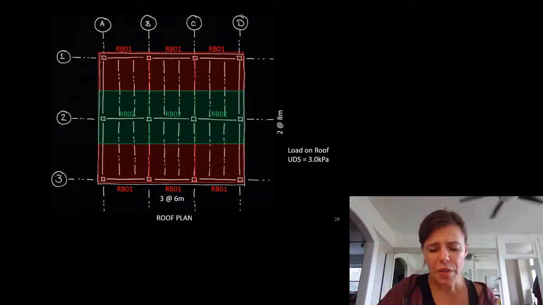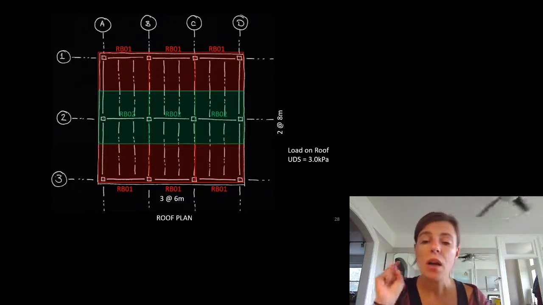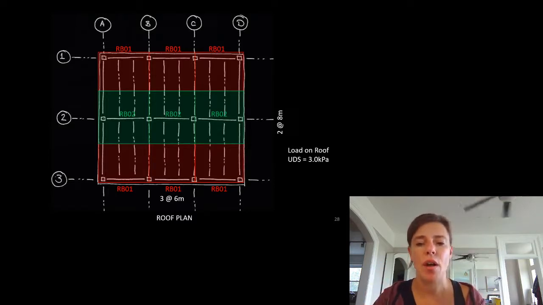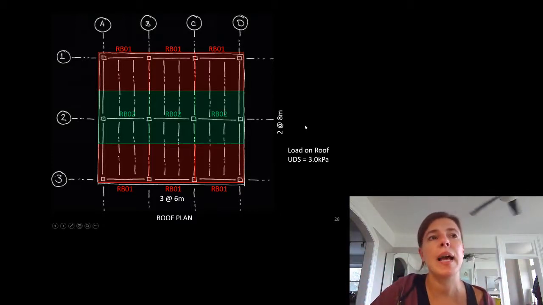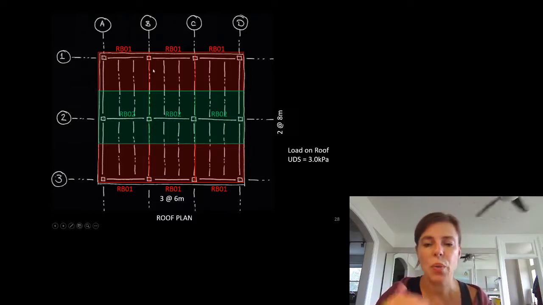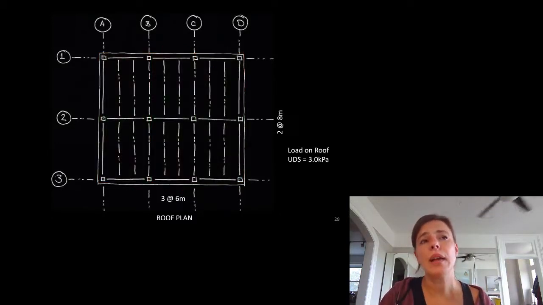There's another major thing drawn in this plan, and that's our columns. Columns are often a lot easier to talk about tributary area, because it is everything it's picking up. Sometimes it's easier to talk about them by the end of the beam they're picking up. We can calculate these things in different ways. Let's take a look at column one.